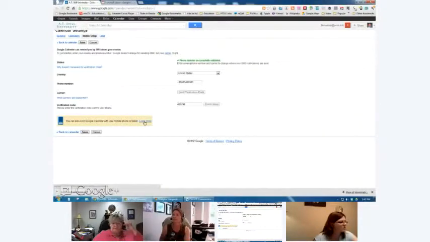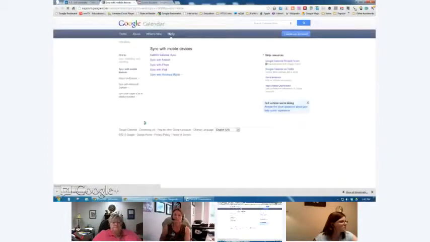So if I click on this Learn More option, you can see that it gives me options to set up what's called CalDAV. Really, this is for iOS devices, so an iPhone, an iPad, an iPod Touch would use this. And I believe the instructions today are the same for the iPhone and the iPad in CalDAV. In the past, they have not been, so it's been a lot more confusing in the past than it is now.